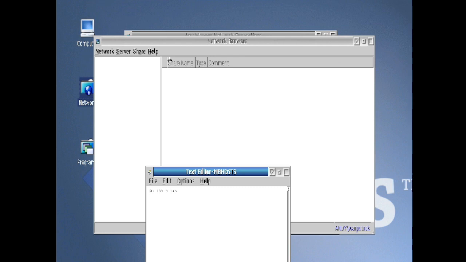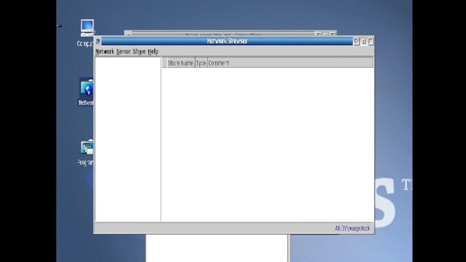Does the server actually have a name, or is it just Warpstock? Well, the PC's got a name. I don't know if the host name is Algorazzo, but I don't know if it's registered anywhere. I'll just call it Andy. I'm trying to remember if that's the right order, name comes first or IP address. I mean, I designed the file, I should know, but I don't off the top of my head. Put them both in. Yeah. Hang on.